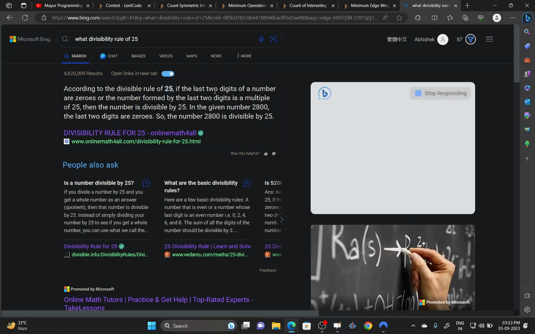The divisibility rule of 25 says that the last two digits of a number are either zeros or a number that is divisible by 25.